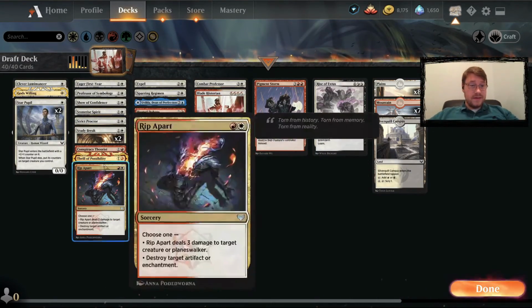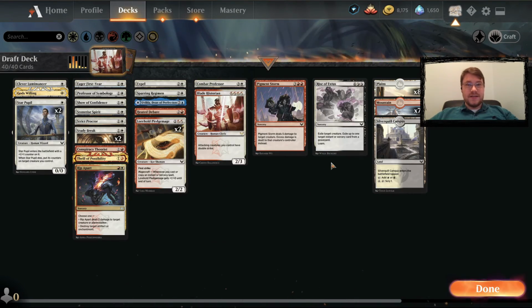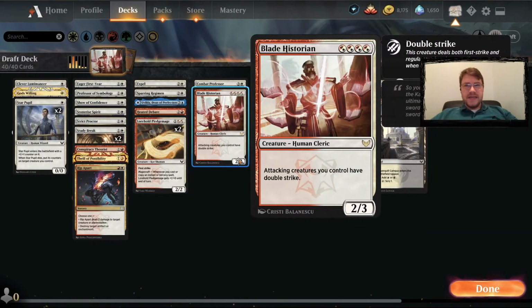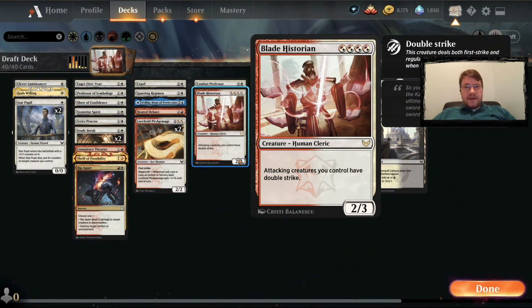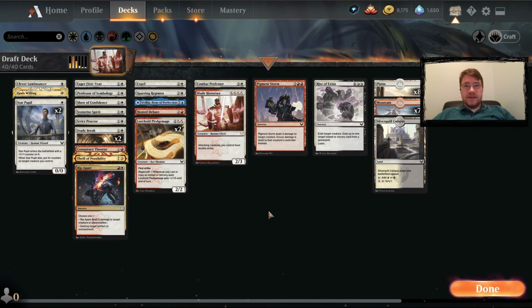We had some good lessons. We had good learn targets, too. We had 2 study breaks. We had the Professor Symbology, Sparring Regimen. Incredible card. I think that won us more games than anything. Blade Historian, this was the deck for it, and it didn't shine so greatly. It did get us 1 win, like the perfect storm did happen once. But it wasn't as good as what you thought it would be. I'm a bit disappointed with it. It underperformed, whereas Sparring Regimen overperformed by and large.